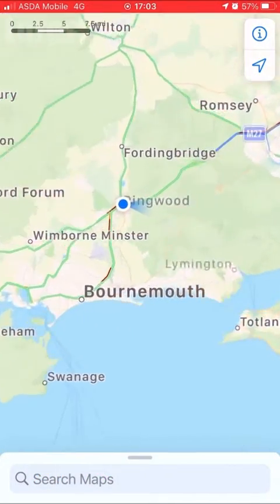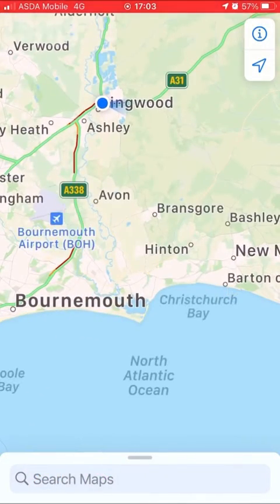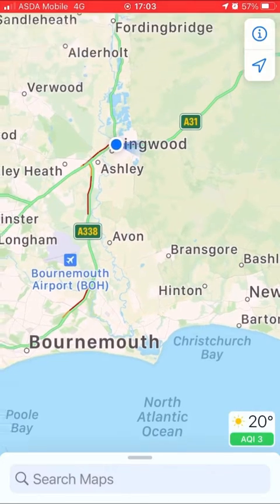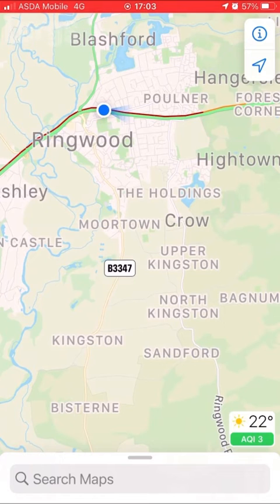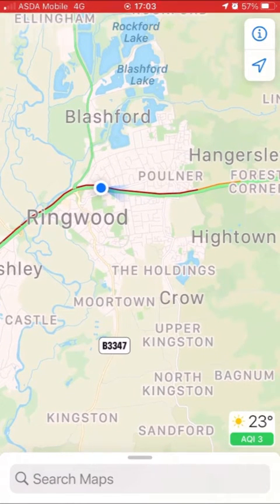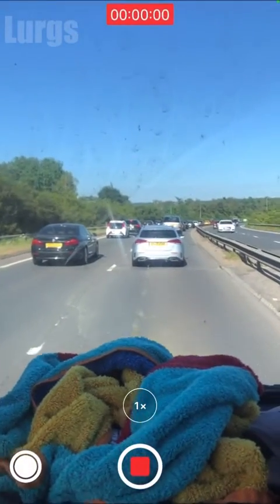This will show you exactly where you are in your vehicle, and if you use your fingers on the screen to pinch in and out you can zoom right in. At the top left hand corner of the screen you get a scale so you know how many miles it is, and looking at the scale, this traffic jam is going to last for about another mile because it ends right here. So not too bad, there's no point in turning off, we might as well stay on this road.